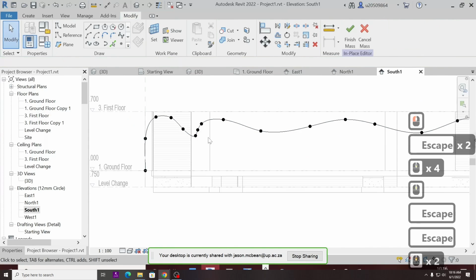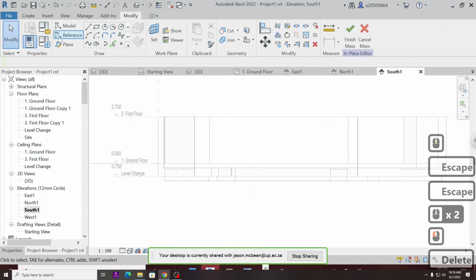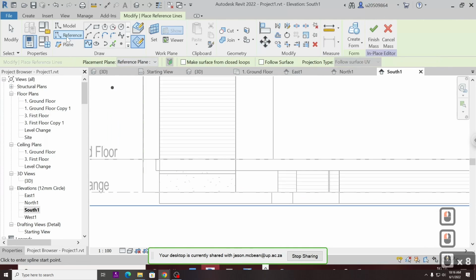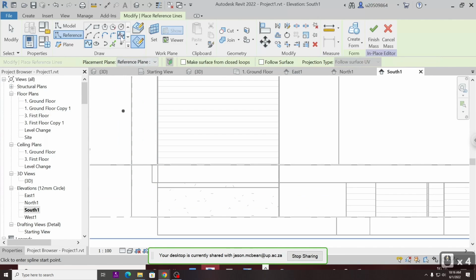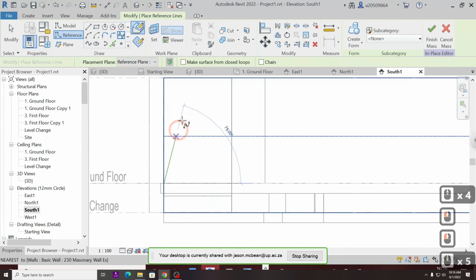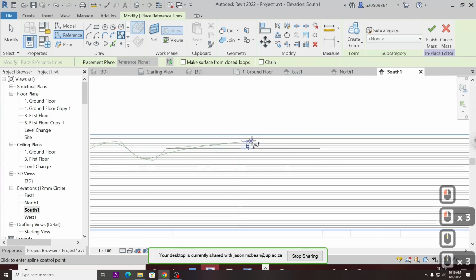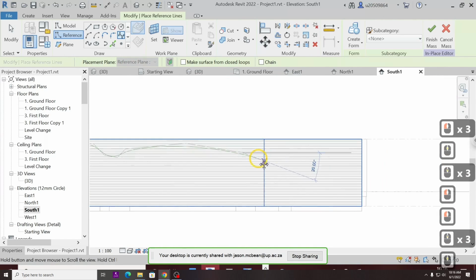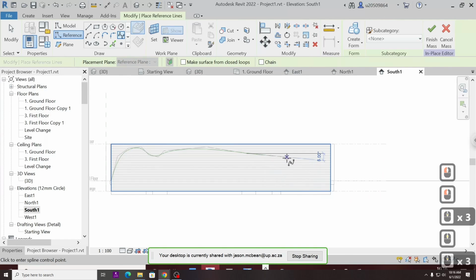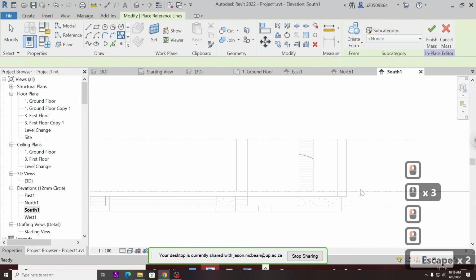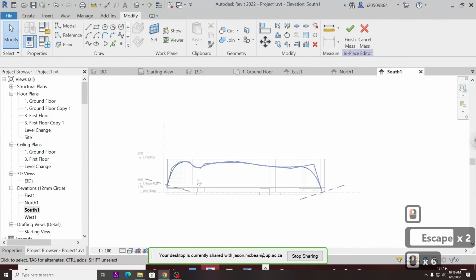Okay, I didn't make this a reference line now. Damn it. Reference line, sorry about that. Here, make sure that you're working on the plane again. It has to be a reference, it can't be a line. It has to be a reference. Okay. And I'm going to use this one rather, because that one gives me better control. Because this uses these control points, which I think is a better type of spline. Okay, but now I'm working in the wrong elevation, I think. Now why did this change?